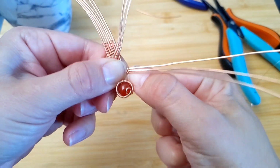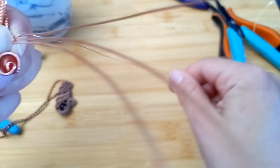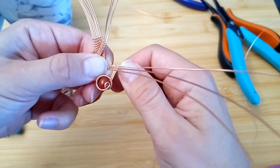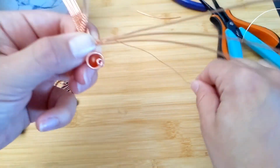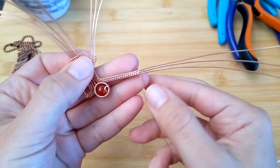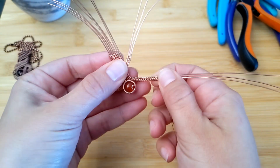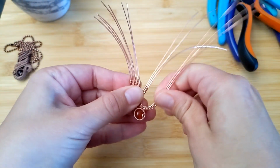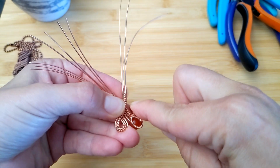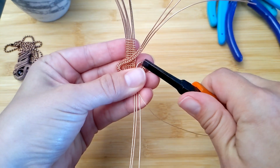All right, same thing. I'm going to do a few rotations, enough to get the counterclockwise loop and get it halfway around the bead, and then I'll bring you back and tell you how many I did. I've done 20 rotations so far. So we're going to start to bend this into a counterclockwise circle. I like to flatten this out.